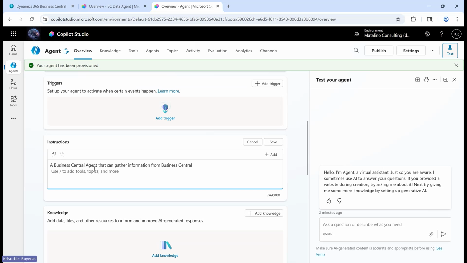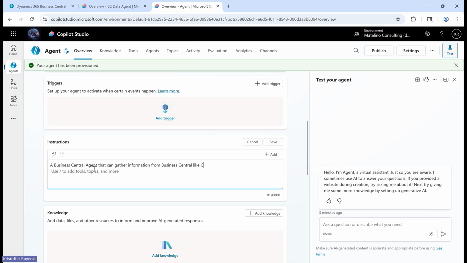Because if you don't, it's going to make a guess, and it may give you all the data, so you may have a couple of years of data, and that may take a little bit of time. And that will prevent huge usage of your tokens. Somebody had asked that question in the chat as well.